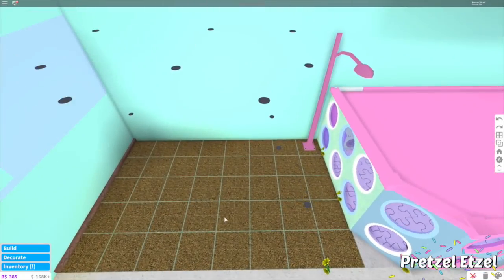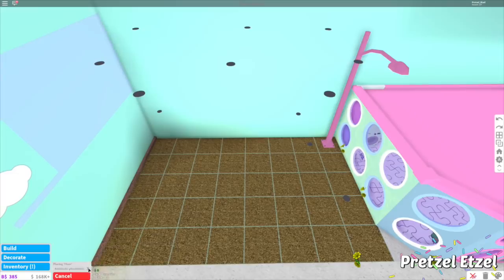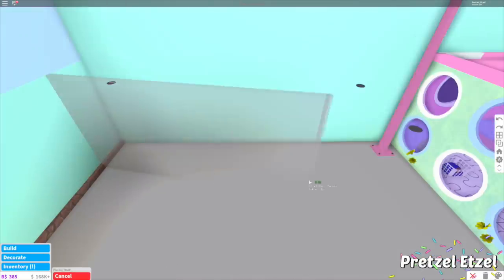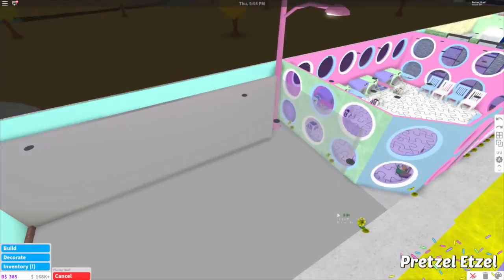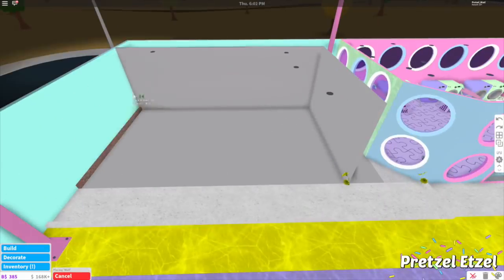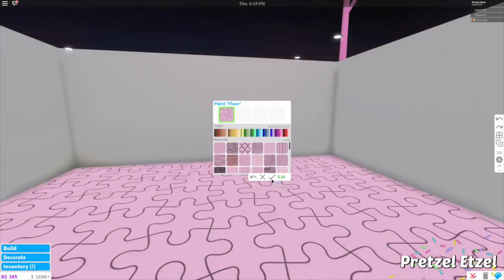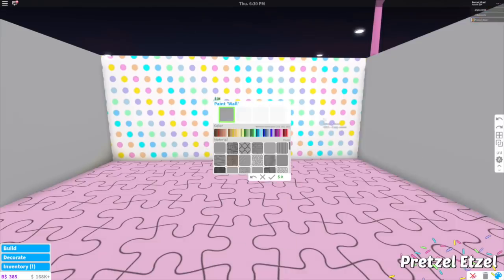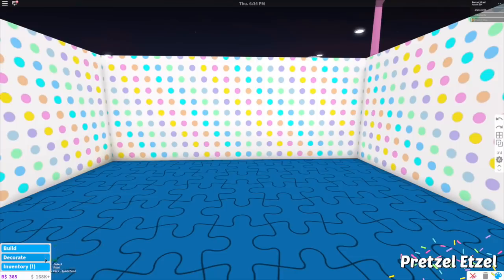So yeah, okay, let's start this area. I'm gonna put a floor because, you know, we're trying to be professional, one of those professional reviewing pages, you know, the ones that are really professional. We're gonna make the walls this color. There we go.